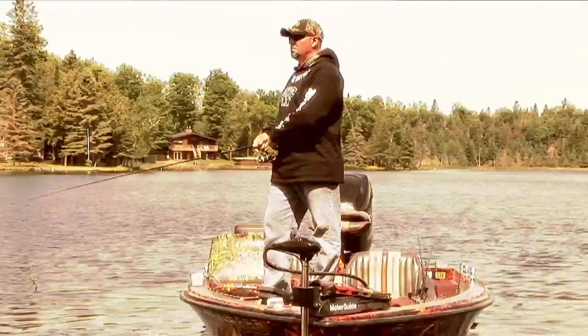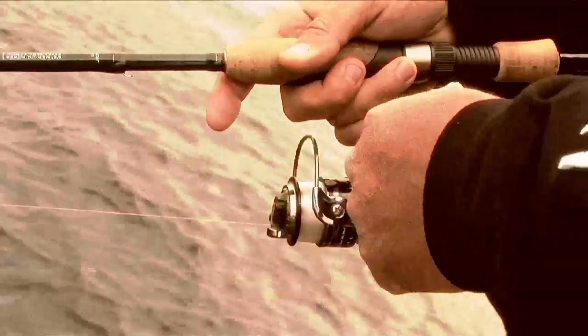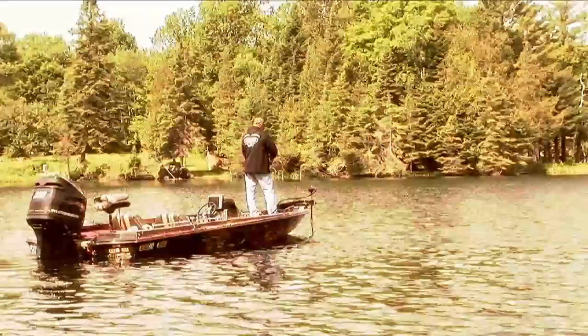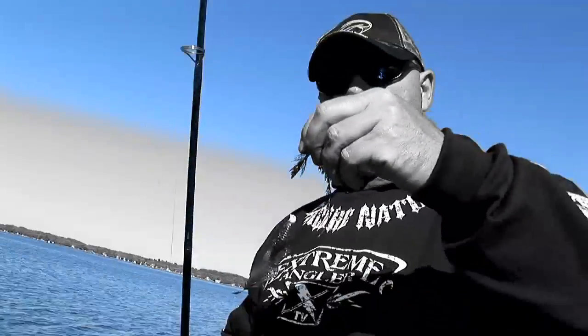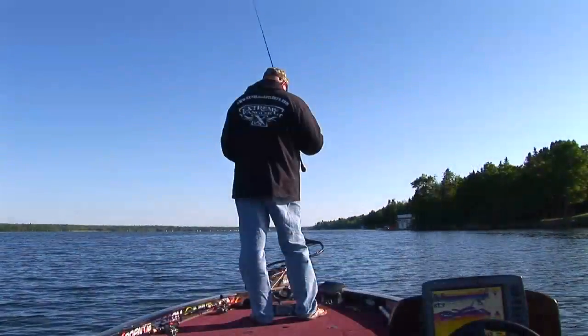When I'm throwing the grub and following weed edges, I like to keep it close, let it sink down. It's a game of patience and waiting. Small twitch, just a steady slow retrieve. Once in a while, a small little jerk, little twitch to maybe inspire a bite. Nothing too radical, just keep it real simple, as if you're drifting over a flat or trolling a crankbait. When your bait's in this stuff you're gonna catch fish — you just gotta be patient. It's a mix of milfoil and cabbage. You can't beat that combination. Stick with it, find the right color, and you're gonna catch these walleyes.